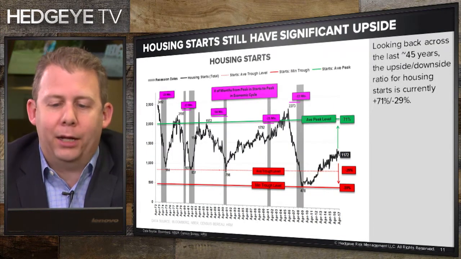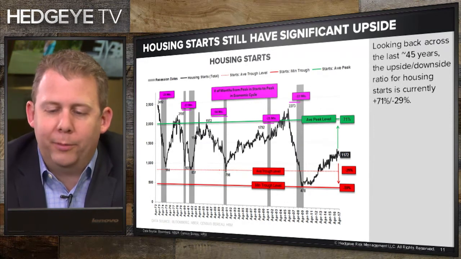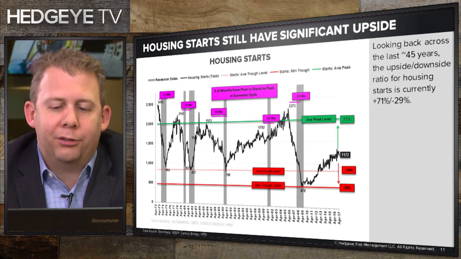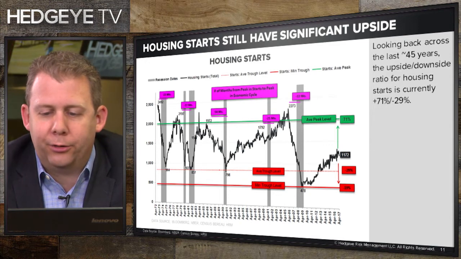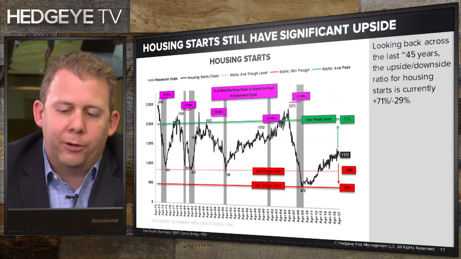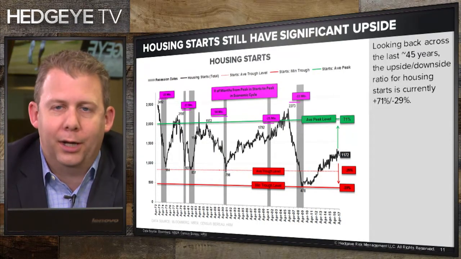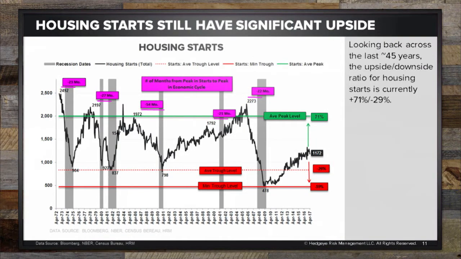On slide 10, stepping back to look at total starts — single-family plus multifamily — we have data going back about 50 years, calling out prior cycle tops and troughs. There's about a two-to-one upside/downside ratio: it would take roughly another 70% increase in construction to reach the historical peak of around 2 million units, versus about 29% downside to average trough levels. And remember, housing is auto-correlated — cycles move from trough to peak and peak to trough, not to the midpoint and back.